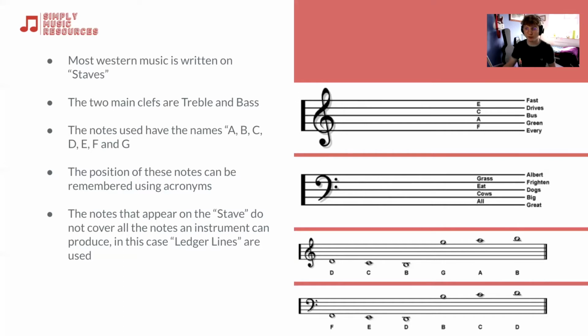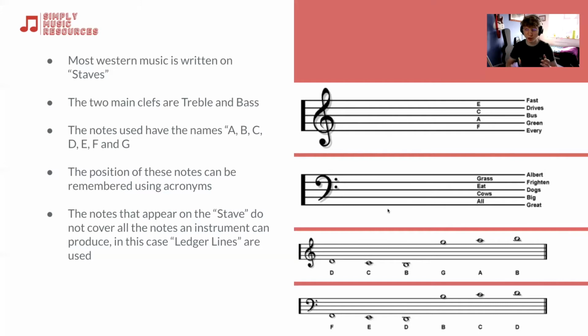If you ever forget the acronyms, a somewhat useful way to remember what notes fall on the stave is that they will always fall alphabetically. So you only need one note to then work out what all the other notes are on the stave. And the clef itself is just a stylized letter. So the bass clef is a stylized F. And you notice it starts on the line that is an F. The treble clef is a stylized G, and it starts there on the line that is a G. So you can remember that. If you ever forget the acronyms, you can use the clef to work out what notes are on the line and then use that to work out alphabetically what the other notes are.